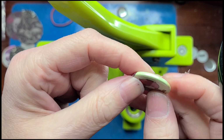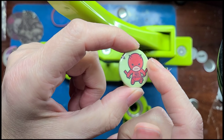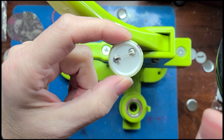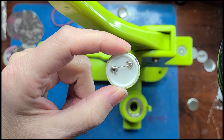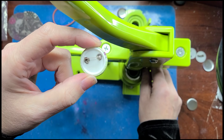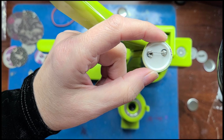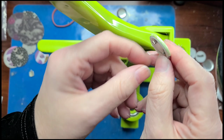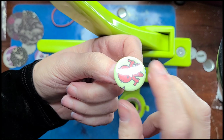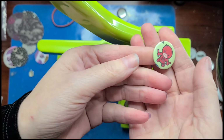And as always, I get my pin backs a little crooked. I don't know if you can see, right here is the front, but if I flip him around, my pin back is kind of slanted that way. I have yet to figure out on any of these how to get them perfectly aligned. I lined them up with these things on both sides, because you can see they have them on both sides, and somehow that still always comes out just a little bit crooked. But I don't think it matters. It doesn't affect the way you use your pin. It just affects the way that you would pin it on to get it to actually go straight. So that's with all of their supplies.